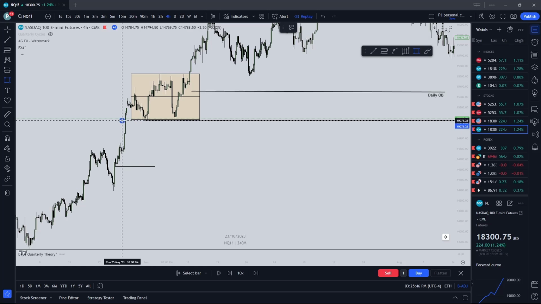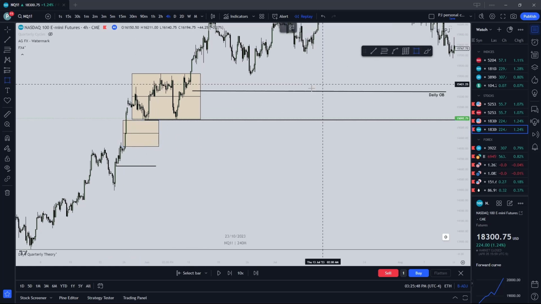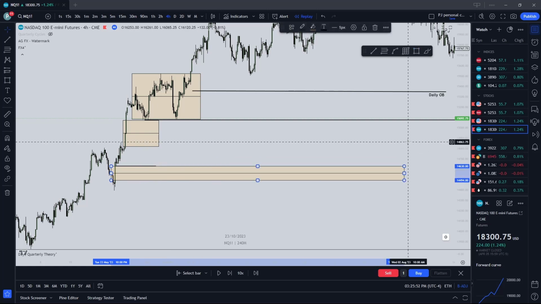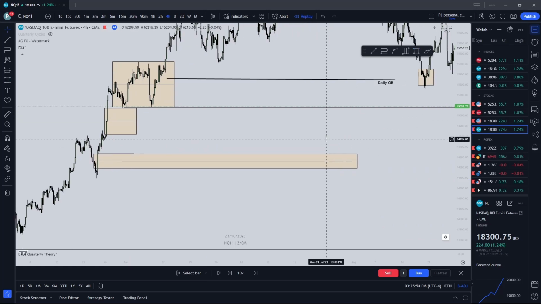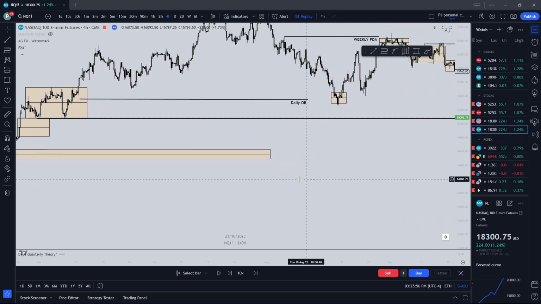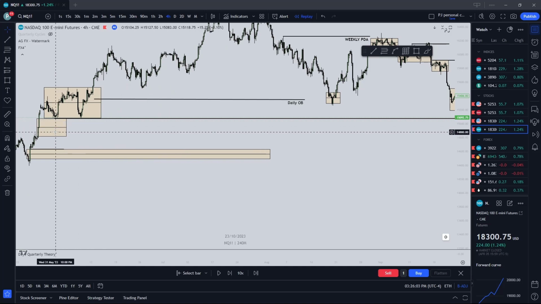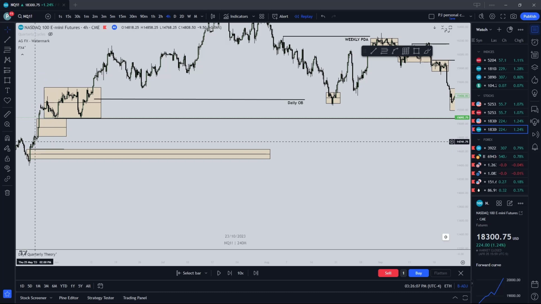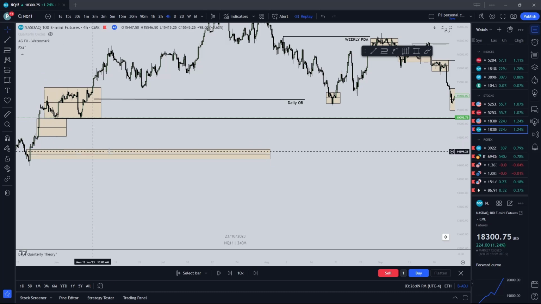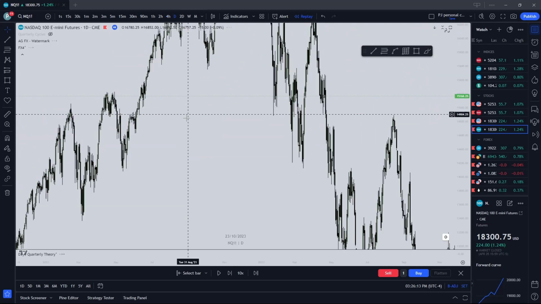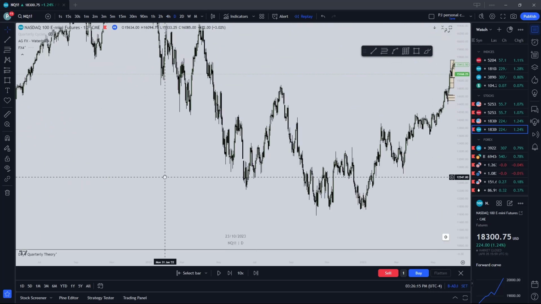We have this obvious fair value gap. We have this obvious fair value gap. Which one do you think we should dig into? We have this one. We have this small low resistance liquidity into another obvious fair value gap. Well, if you're saying go to a higher time frame, great answer.